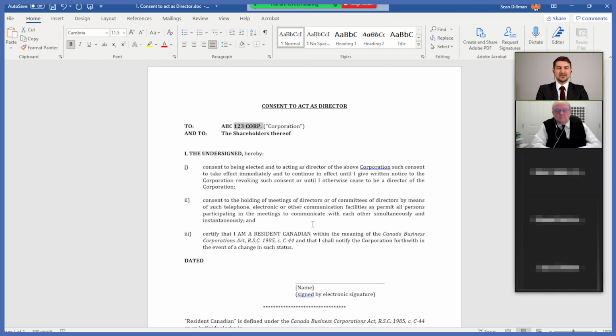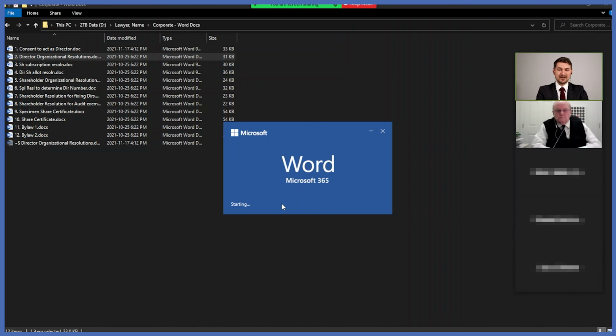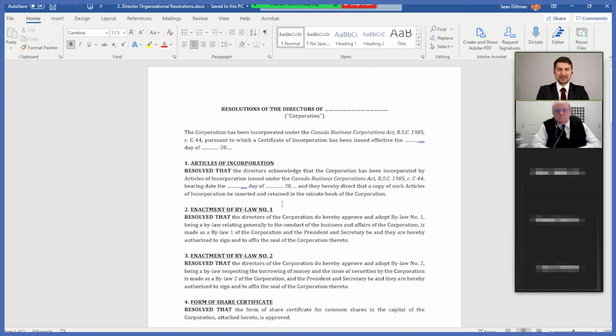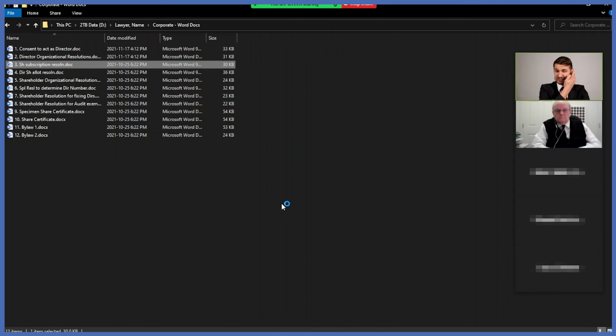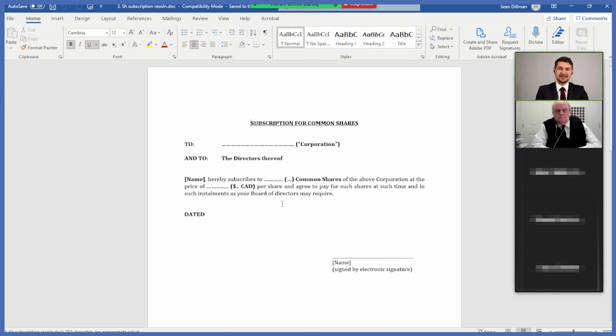So I'm just going to copy this text. I just held Shift, highlighted it, Control-C to copy it. I'm going to close the document, save. I'm going to open the next document. And I'm going to do this in the traditional way where I'm going to, oh, this isn't the right document. Essentially, all of these places with the underline, ABC 123 Corp, period, I'm going to have to change it there. I'm going to have to come in here. ABC 123 Corp, etc., etc., etc.